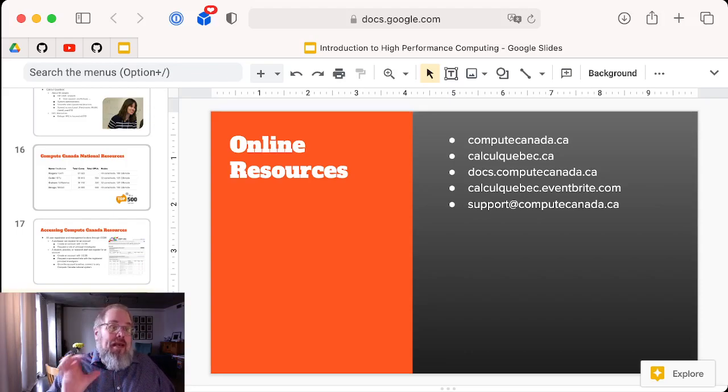These docs are a wiki of information about how to use this, how to use that, how to set up to do this, how to set up to do that. There's a ton of information in docs.computecanada.ca, and a ton of information about how to do that specifically on Beluga too, the Calcul Québec run HPC resource. So please go see that. And in fact, what I just said about registering, about signing up for Calcul Québec or Compute Canada, is there in those docs too. Okay.